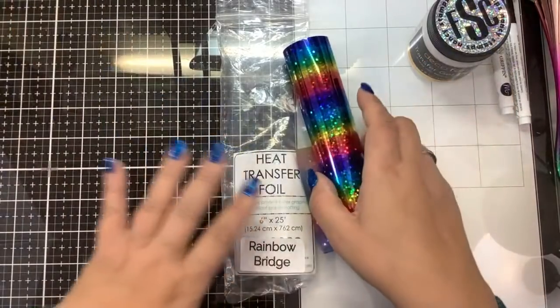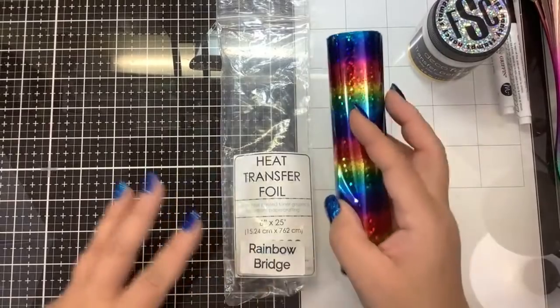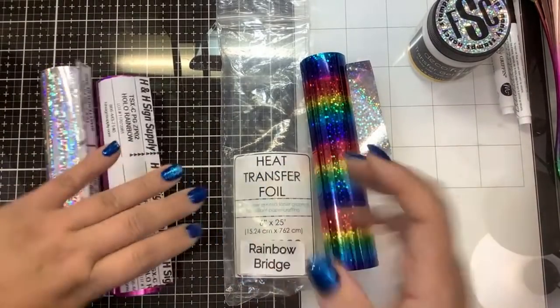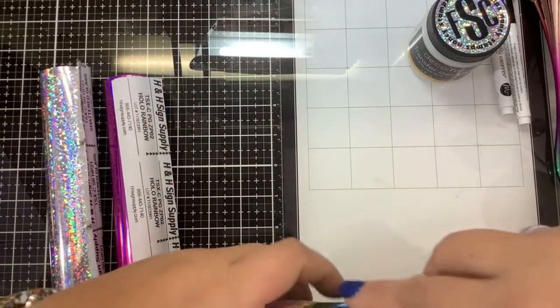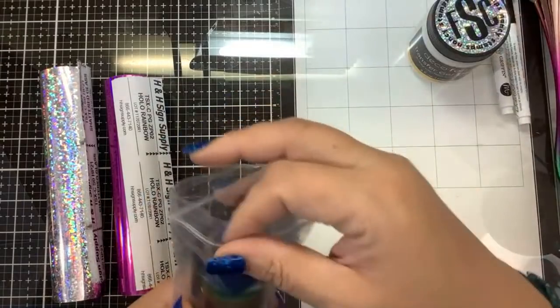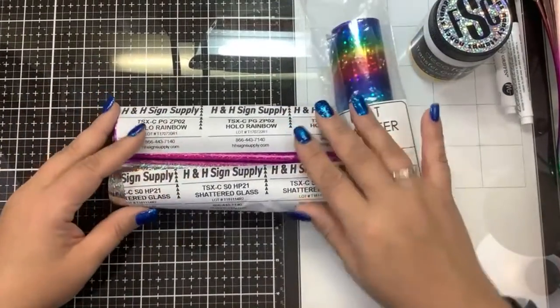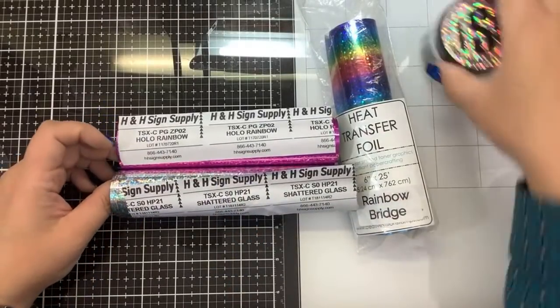And the reason I bring this up is if you have a chance of getting textile foil, that is the best foil to get. And the companies that we recommend for that are Creative Vision Stamps Foil. And we do have a company that's been stocking foil for us. It's a small company, but they gave us an amazing price. And the name of that company is H&H Sign, which Chow just linked for us. She's on top of it.